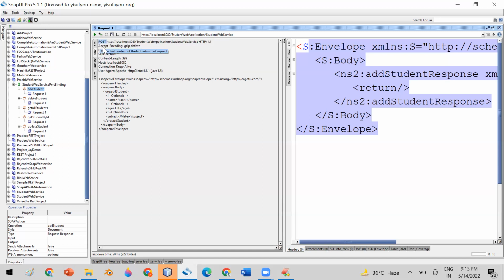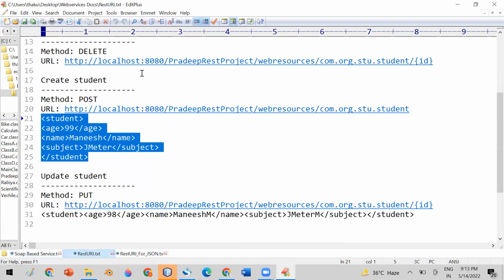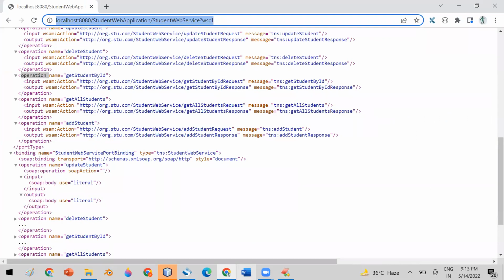That is why SoapUI didn't give you the option to choose. It said that since it is POST, behind the scenes it automatically uses POST. If it is defined as GET, it will use GET. It is based on how it is implemented. So you don't have an option to choose it. Getting my point? And in my document also you can see there is no flexibility; it is not asking you to select anything. But in case of REST, you can see it tells you that you have to choose the method. Getting my point?